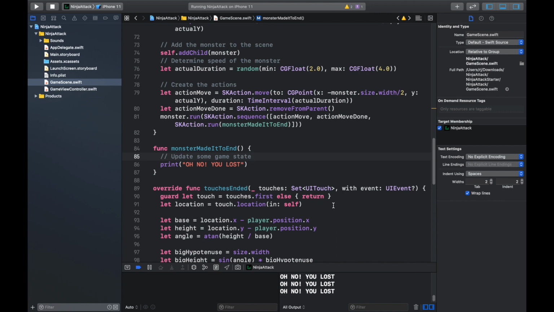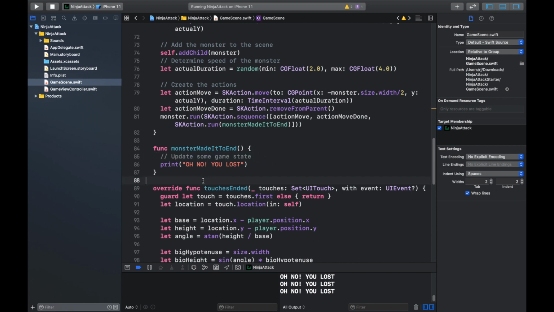So for the sampler lab for this week, we're going to have you make your own SpriteKit project. Again, sampler labs are optional. They are worth 1 extra credit point. But this sampler lab will basically have you implement, it could be this same exact game, but instead of just having these print statements, you should have an actual game state and actually have a score and a game over state.